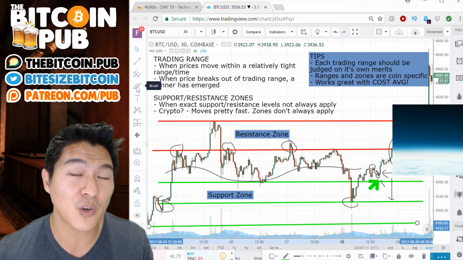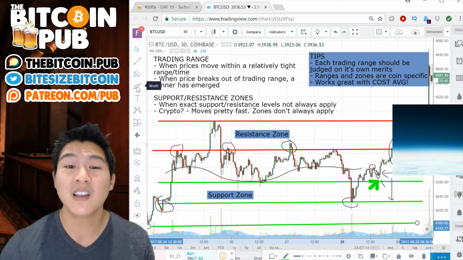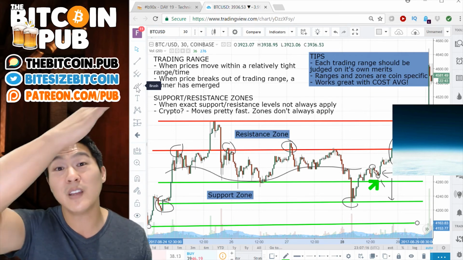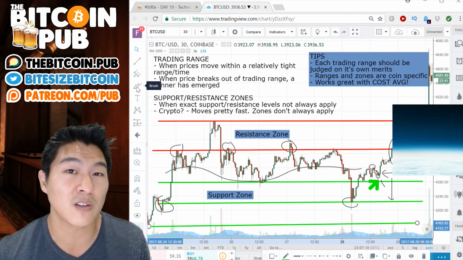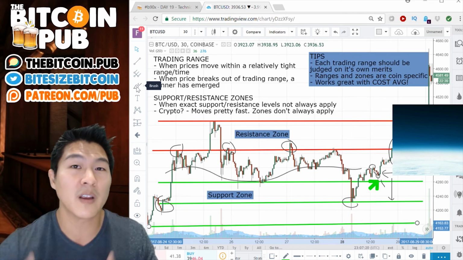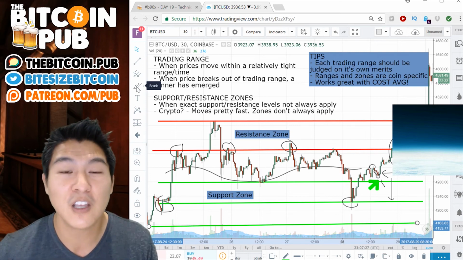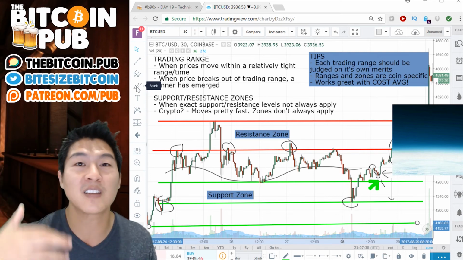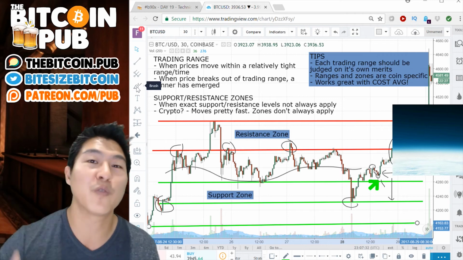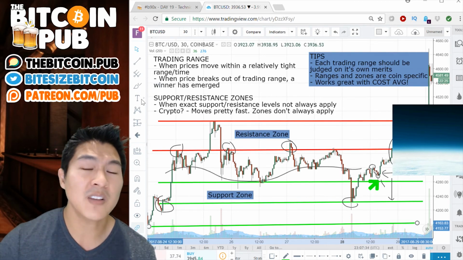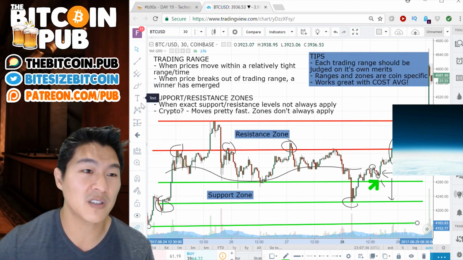If you're confident about the coin and you think it's a great investment, then you can be confident that even if the coin drops into a particular zone and there's a lot of wiggle room there, you won't feel too much FOMO. You won't be overly emotional. You'll know that it could potentially oscillate within that zone a little bit, but hopefully go back up. And the same is absolutely true with resistance zones.